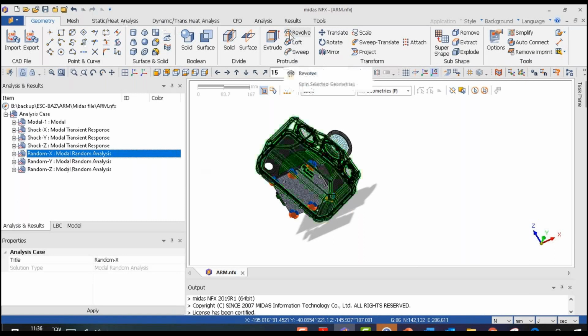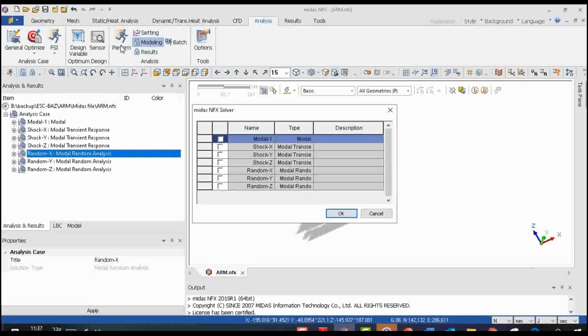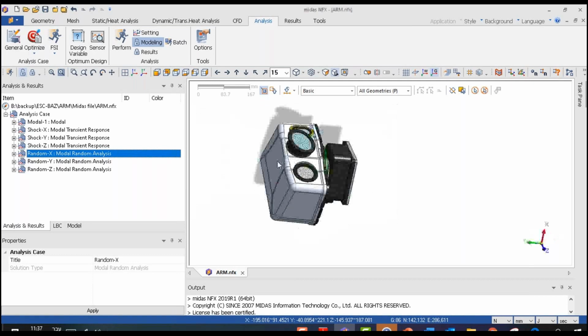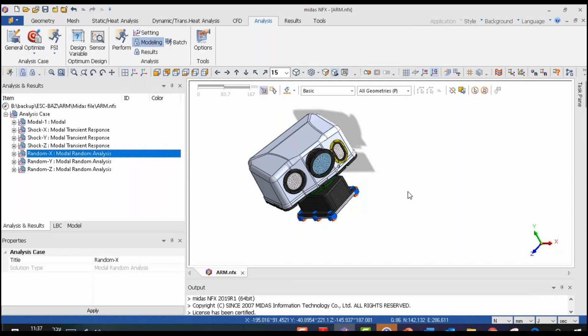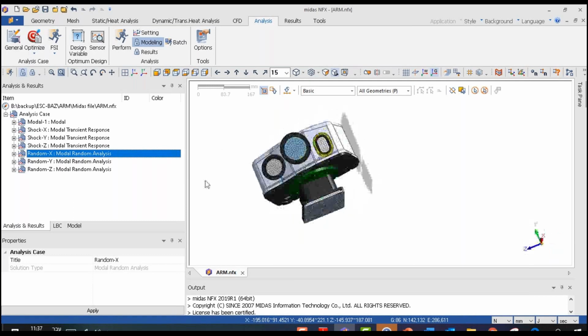We go to analysis, and then we push the perform button, and we should choose the modal as well as the random response, and press OK. We performed the running of this case study before in order to save some time, so we now have the opportunity to see the results immediately.